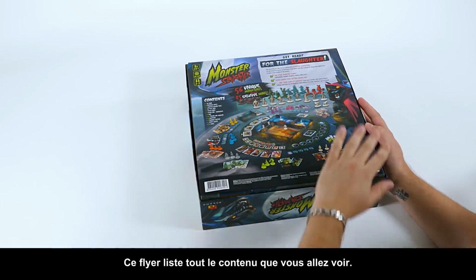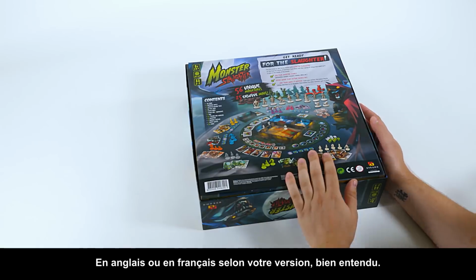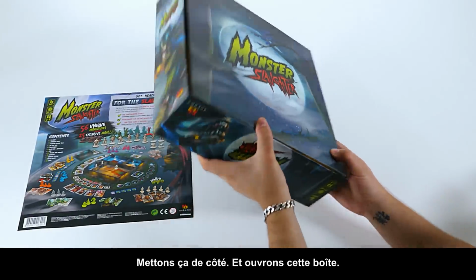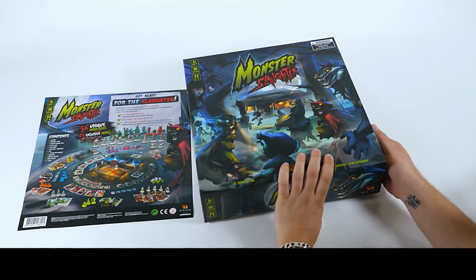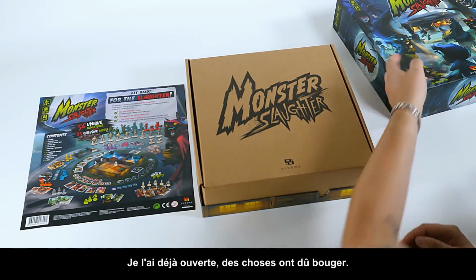So you get this bottom flyer summing up all the contents you're about to see. English for the English version, French for the French version, obviously. So let's put this aside and let's crack it open, shall we? There we go. Of course, I've already opened it, so some stuff might have moved inside.